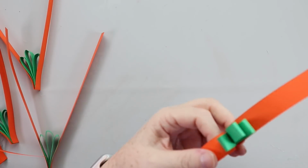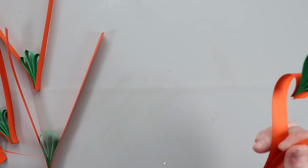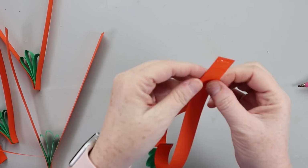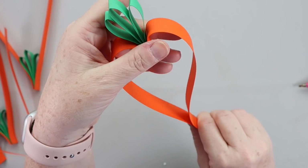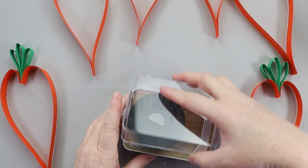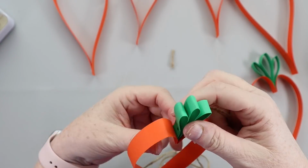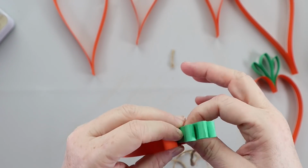Once the orange pieces were tacked down, I grabbed them and pulled them down and then just hot glued the tip of these together. To finish this off, I kind of gave them a little bit of a squeeze so they weren't looking so much as like hearts and a little more like carrots.